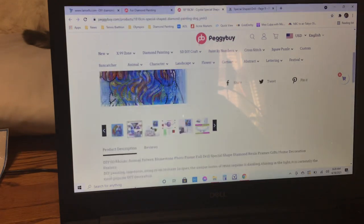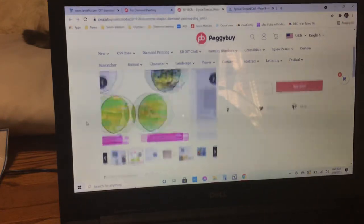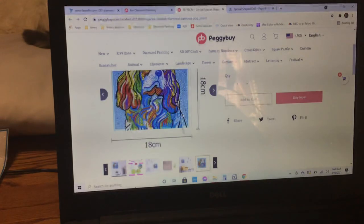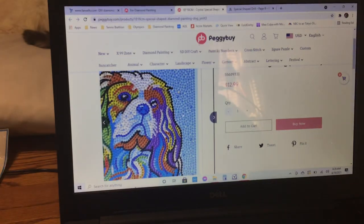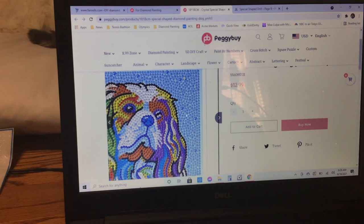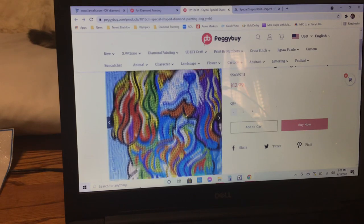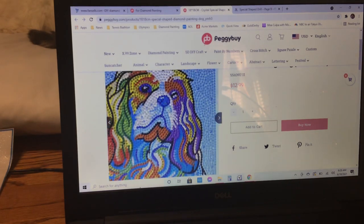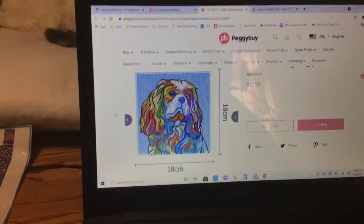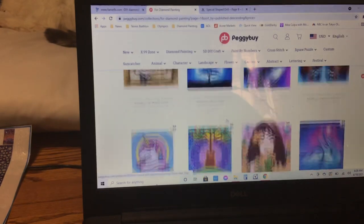Now, this would be considered a bubble round. Again, I'm looking for the rendering. There it is, down in the pictures. Because you can see in the background, right here where the cursor is, there's the largest one, and then I can see the second size one and the regular ones. So this is a bubble round. It's a new one. And it's actually of one of my old babies, the King Charles Cavalier Spaniels. It's adorable. So, that is one. That's a new one. Again, like I said, just look through the pictures.